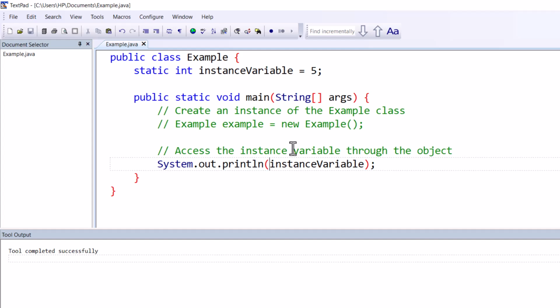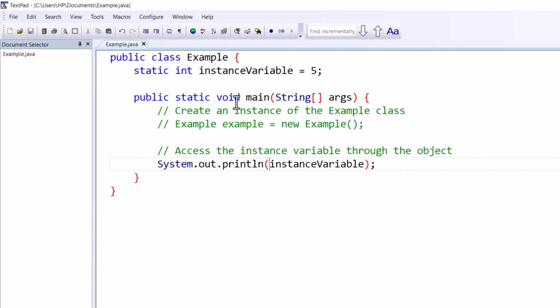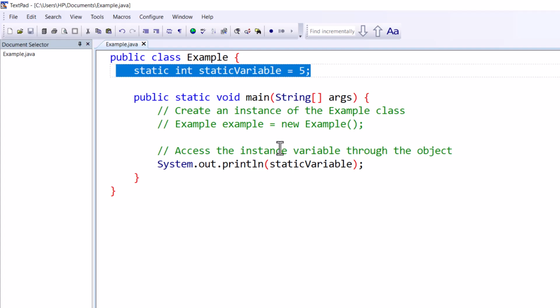Okay, the name I should change, otherwise you may get some confusion. So this time, since we are accessing static, for no confusion I am giving the static keyword over here. So instead of instance I am just giving static over here, correct? So now if we try to access it, this is possible. So the only exception or mistake that you have to remember is, if you are creating any non-static variable over here and you are trying to access it through the static context, that is not possible.